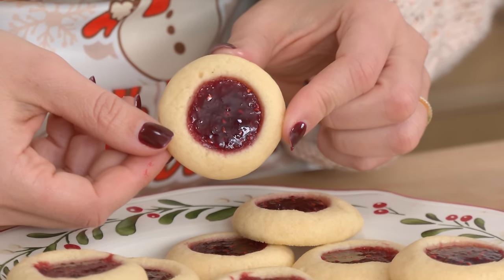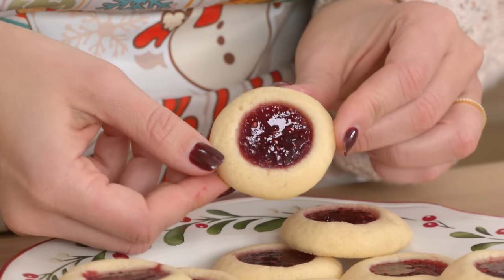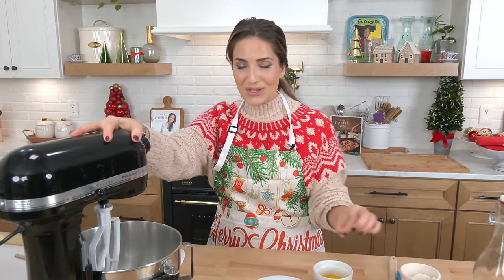It is the most wonderful time of the year, and I cannot have holiday season without my favorite jammy thumbprint cookies. They are a family favorite. I have been making this recipe for about a decade, and dare I say, it's one of those cookies that you can put on a cookie tray that tends to always go first for whatever reason. It's everyone's favorite, and they're very, very easy, very basic, and I'm thrilled to share the recipe with you. I meant to share it two years ago, and time flew away from me.